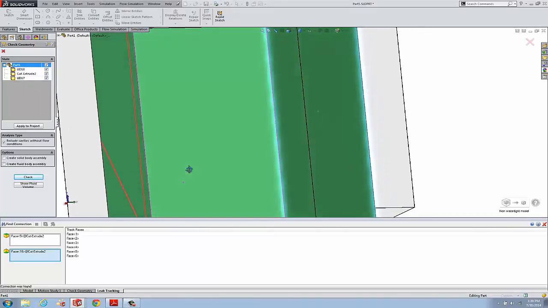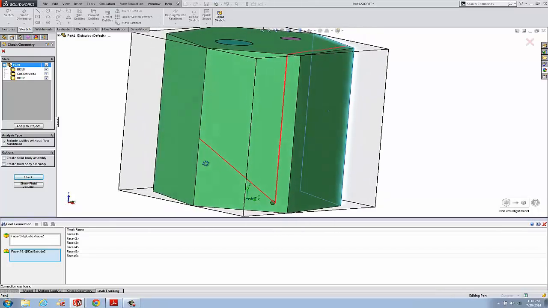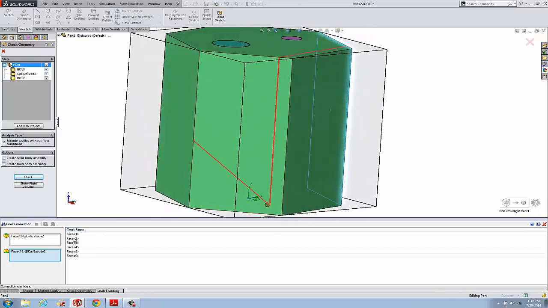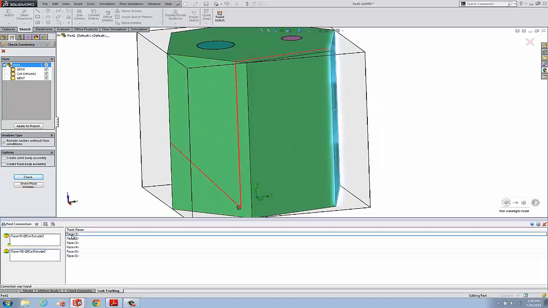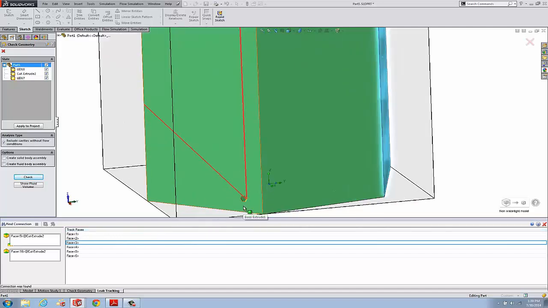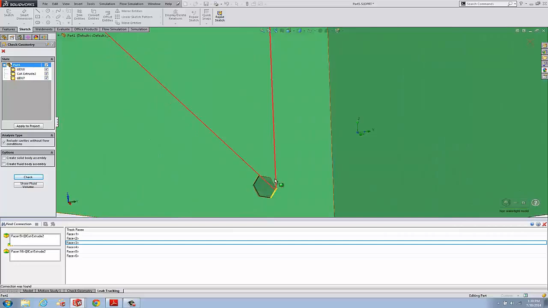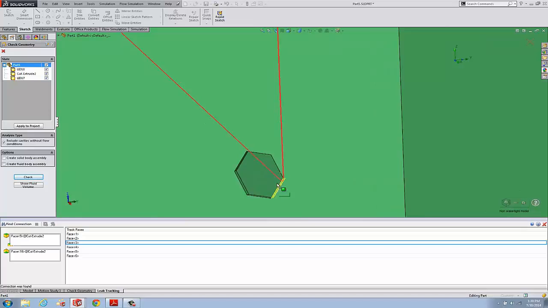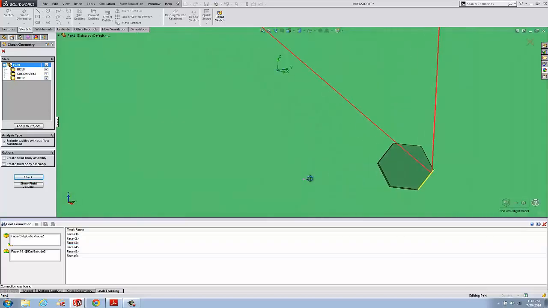So what's going on here, you can see this red line is trying to trace a path between the start face and the end face, and if there's an opening somewhere, the red line is going to cross that opening at some point. So what you do is highlight these faces, and it will show you areas the red line is crossing, and eventually if there is an opening you're going to see something like this. And then that may hopefully become apparent.